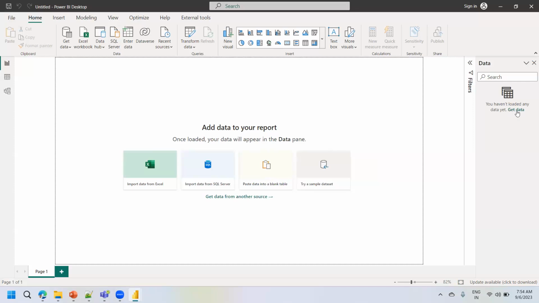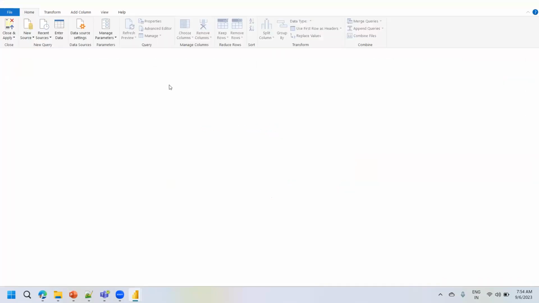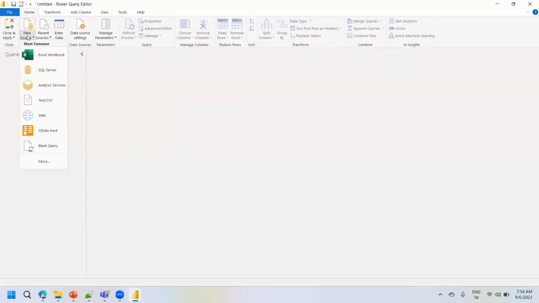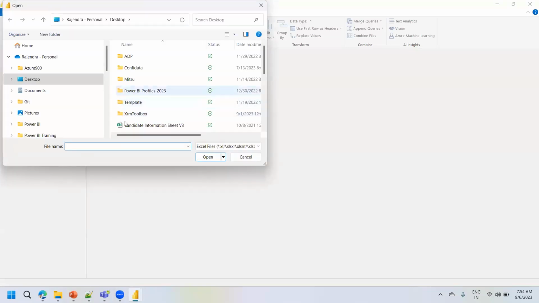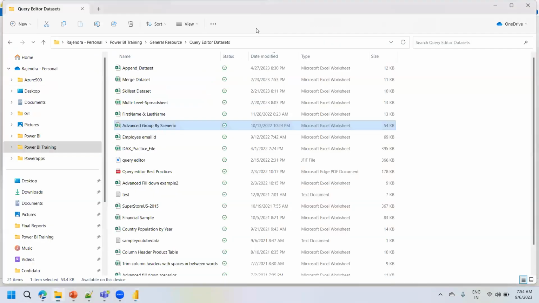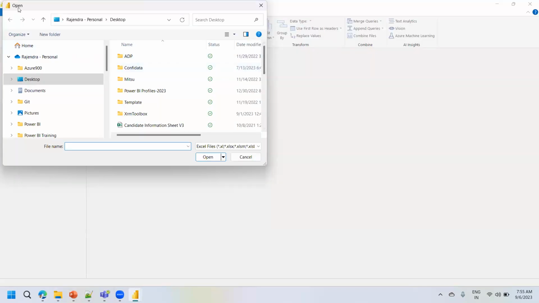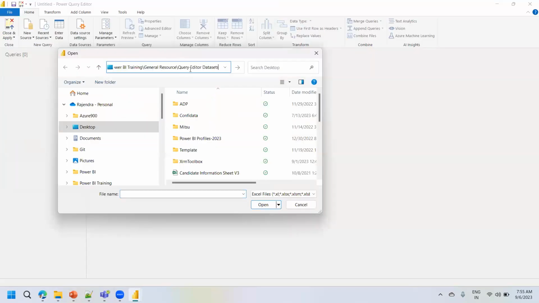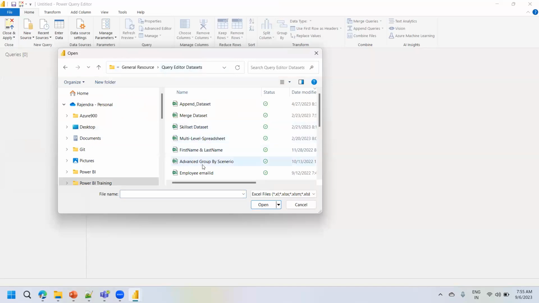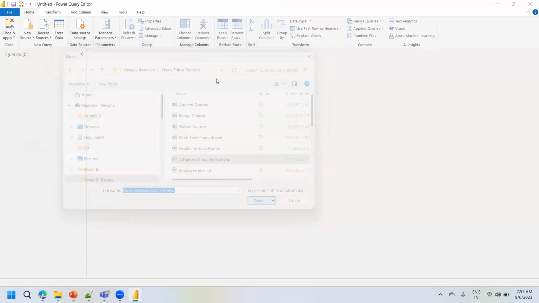My suggestion is, instead of importing and doing load and then transform data, click directly on Transform data. And from here, you can import this table or file, Excel workbook. Provide the path. Provide the path. And advanced group by. Open it.